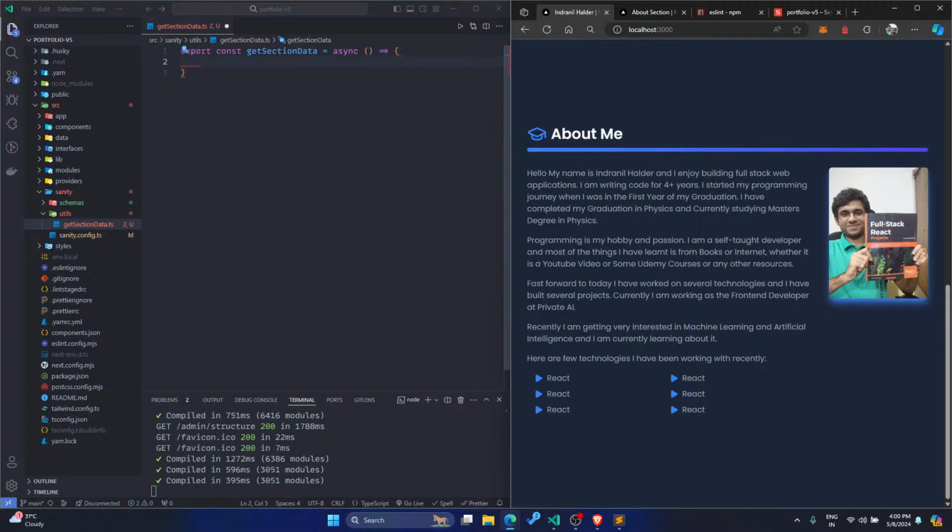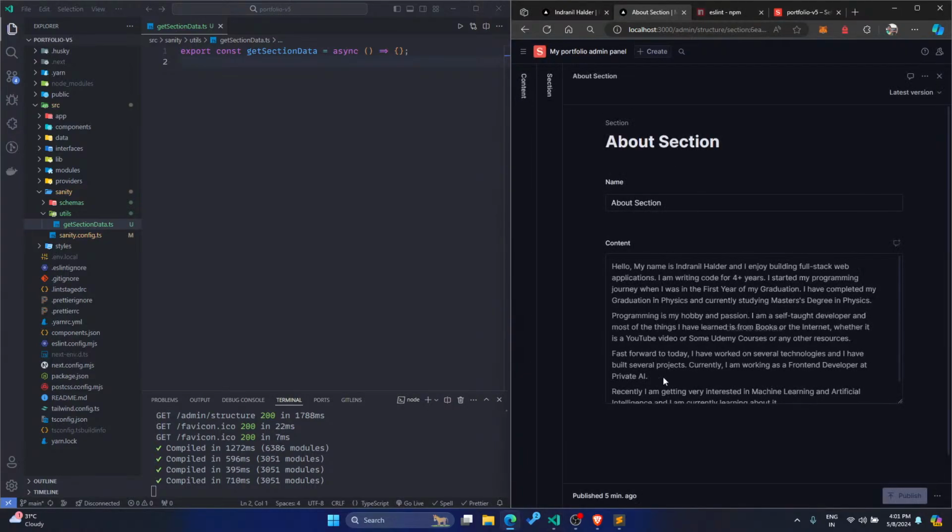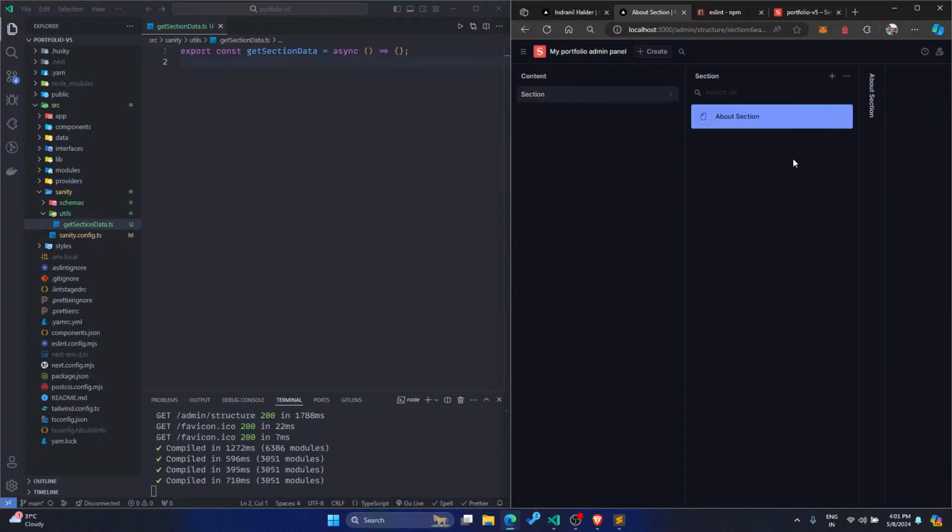In that case, we might have to create a slug as well, so that it should be identified by that slug, and we can just take out a particular data from Sanity Studio, right? Because right now we do not have anything.